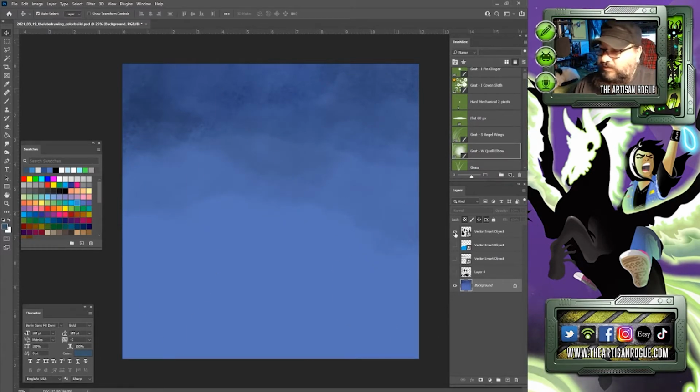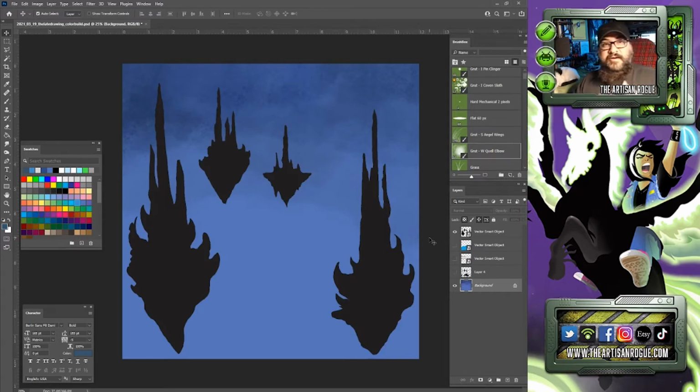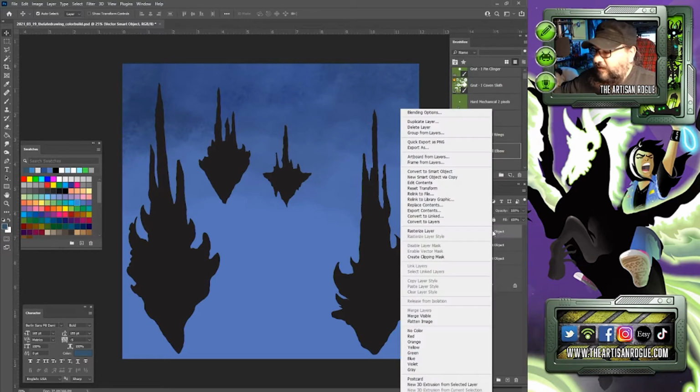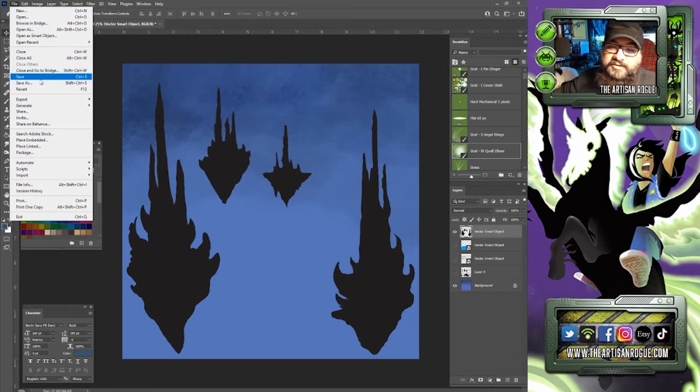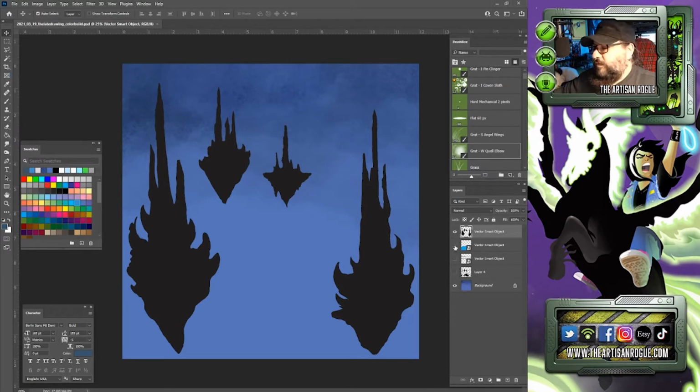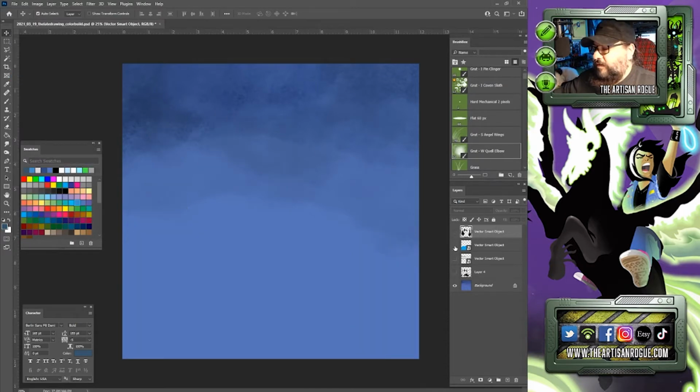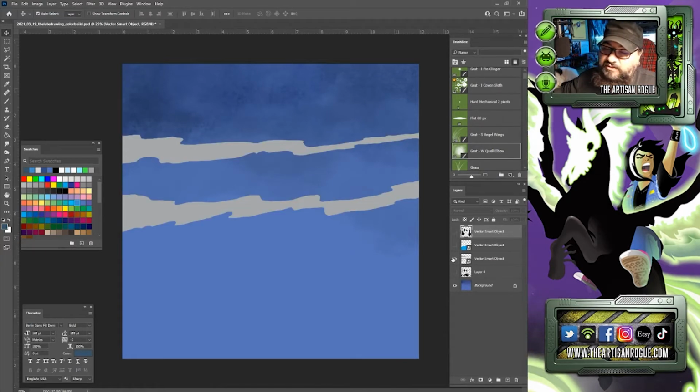Now what I'm going to do is, if I were to overlap this, now here's these floating black vectors. Before I pulled them over from Illustrator, I just made sure that I had filled in all the colors with a dark color, and there's already a neat sort of ambiance and look going on here that I'm really excited about. So with this one, since I'm definitely keeping this, I'm going to go ahead and rasterize that one and save. Constantly saving. And then I'm going to close out of that, and then right here, I'm going to wait on this one because I may or may not keep this.